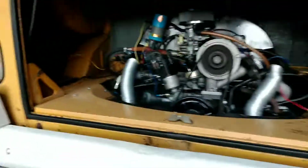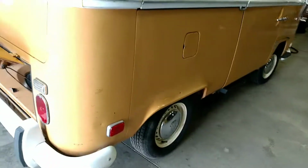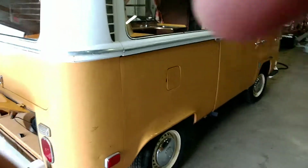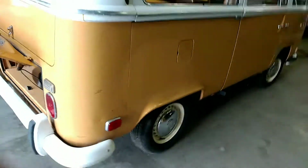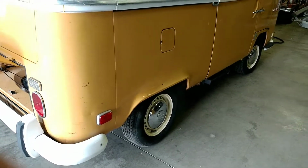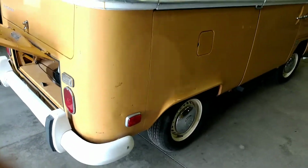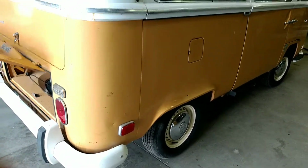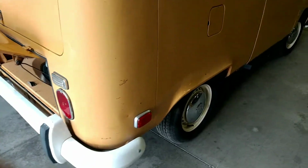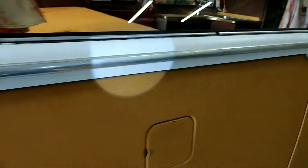So let's move on a little. Again, guys, I can't say it enough. If you're buying a car online from somewhere else, get somebody to give you an honest shot at this thing and do what I'm doing. I don't know how many car dealers out there are showing all the crappy parts of their car, but I am. So I want everybody well informed. This thing is worth what I'm asking. I'm not asking restored money for this thing. So it's worth what I'm asking, and I just want everybody to be informed on their decision and on their purchase. So again, trim here looks great.